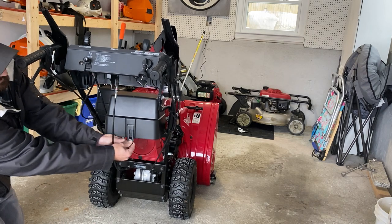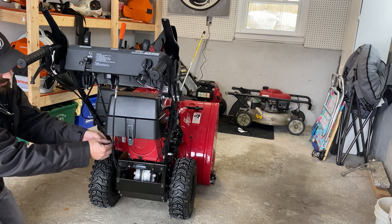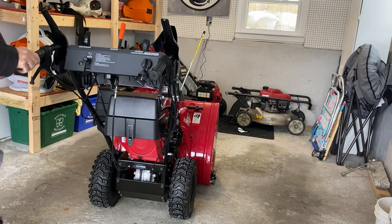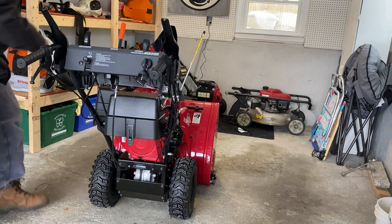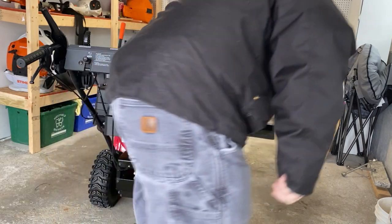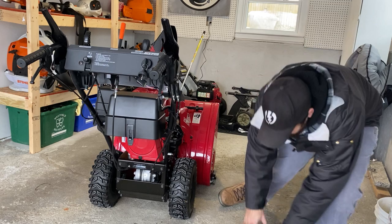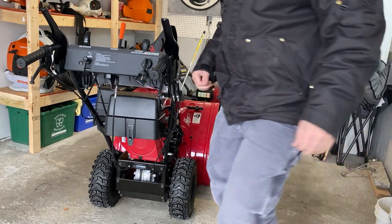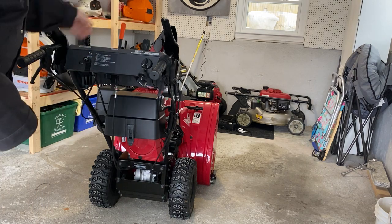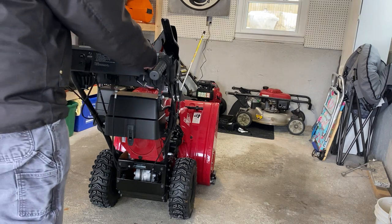It's kind of a pain, but it clips. And then you got this whenever you want. But they got alligator clips. So, okay, let's see if it works. That's all I did. Pretty easy, guys, huh? This goes with that. Let's see if it works. First pull. They said they charged it at the Honda dealer. So what you want to do is keep it in neutral, put it in fast, bring out the choke, and then turn this on.